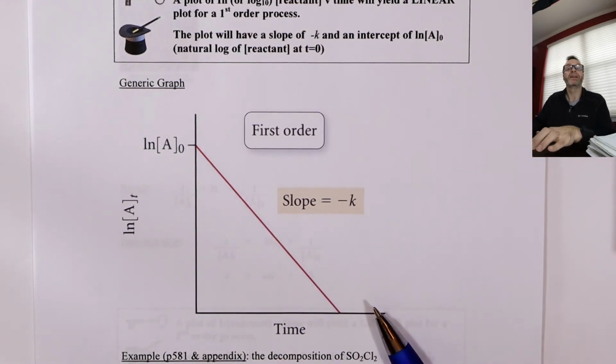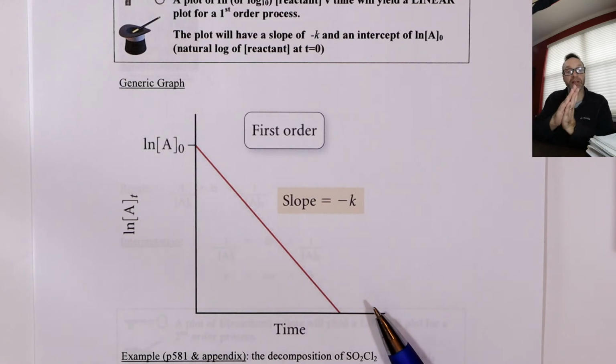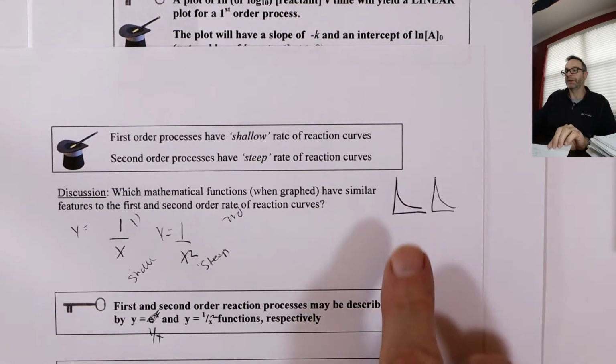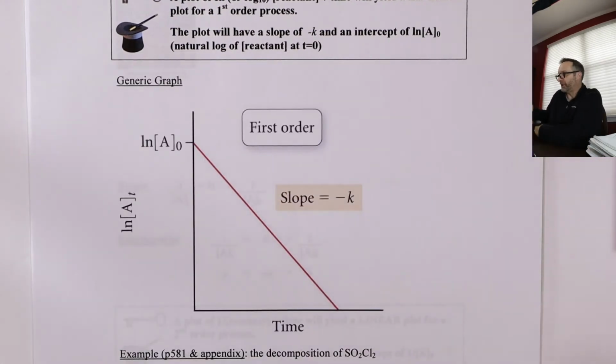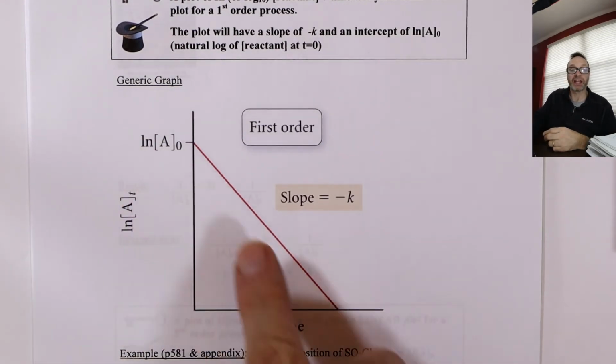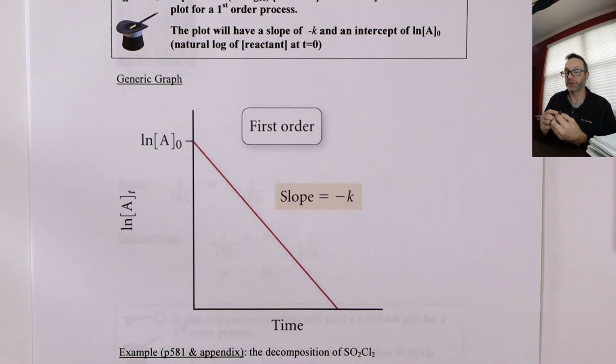If it goes linear when you plot natural log concentration versus time, it's a first order process. And this is what you do to actually interrogate data, right? So you'd actually look at the data. As we mentioned, you can't tell by looking at these graphs. But when you plot natural log of concentration versus time and it goes straight, the slope's k, and it's first order, because first order will be linear when natural log is plotted.